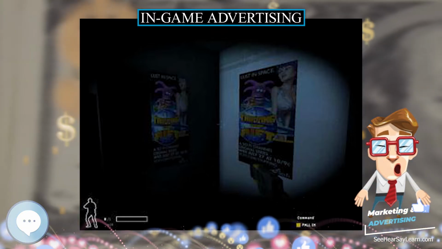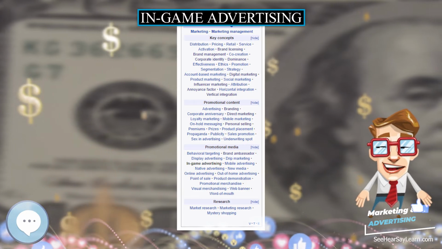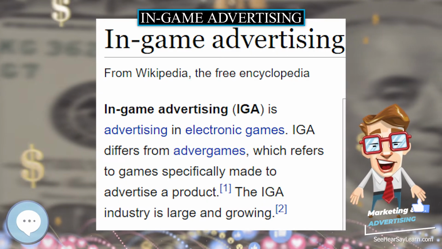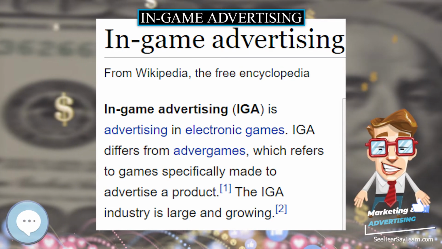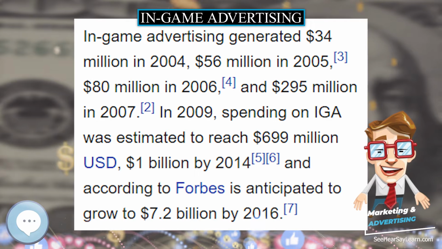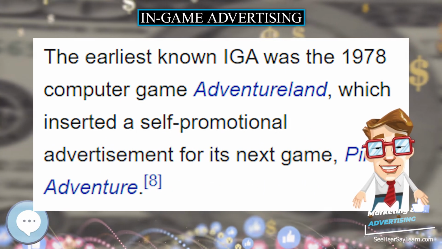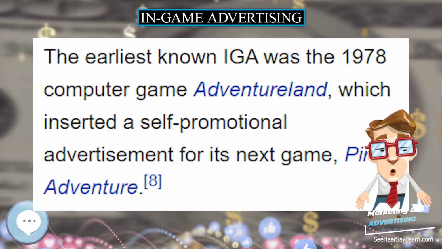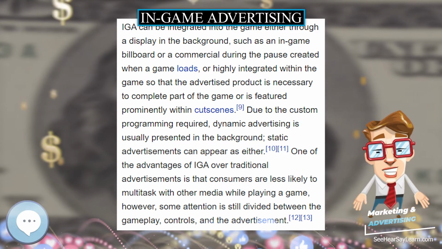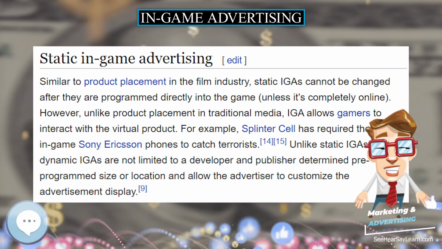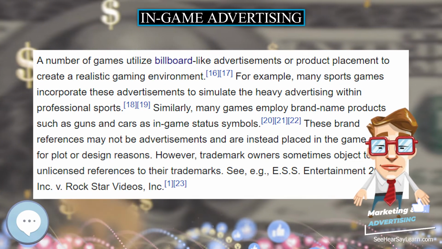Pay-to-play. Pay-to-play games charge players to access the game content. Depending on the game environment, some pay-to-play games feature IGA. For example, City of Heroes and Anarchy Online both use dynamic IGA in an urban game setting to mimic real-world stimuli. In contrast, fantasy games such as EverQuest 2 and World of Warcraft may not include IGA when real-world advertisements do not fit contextually. Blizzard has previously remarked that it would not consider using IGA within World of Warcraft.